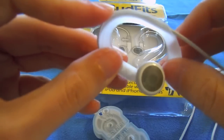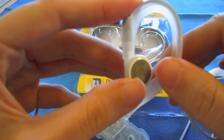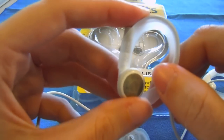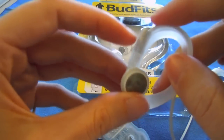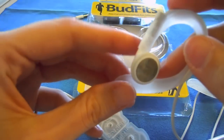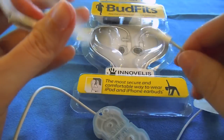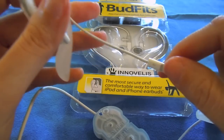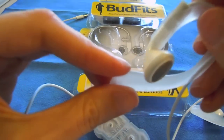It is very comfortable, and in addition to being very comfortable, this is great for running or exercising or any kind of outdoor or indoor activity that you're doing. Because these things, I'm telling you right now, will not fall out of your ear when you're wearing them. So if you really like rocking your Apple earbuds but you don't like the fact that they fall out of your ear all the time, these are a great solution.